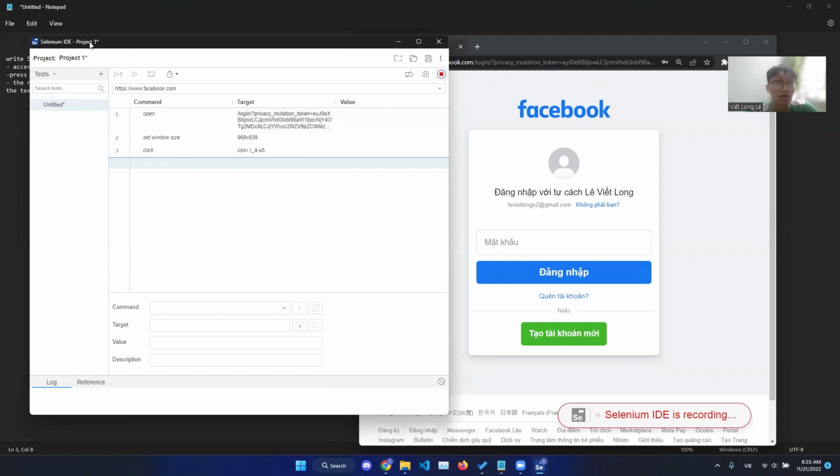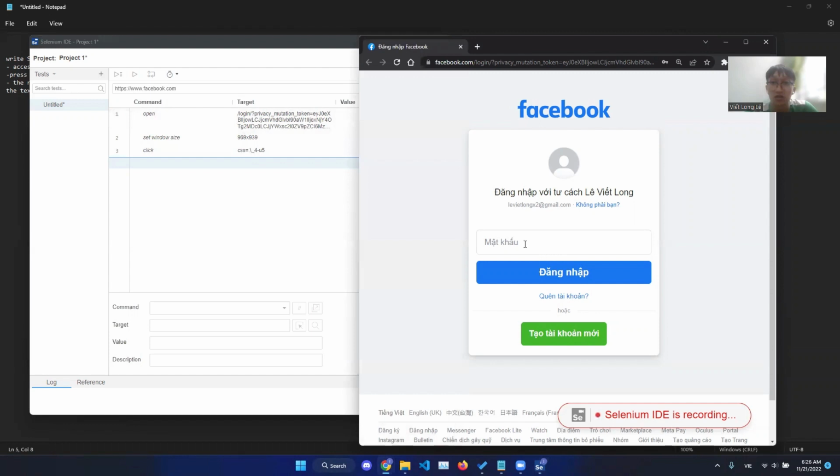In this IDE we'll see open the link, set window size, and then I press click.